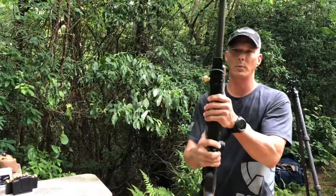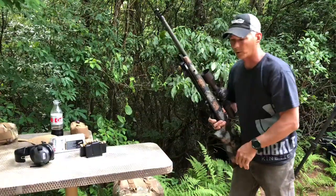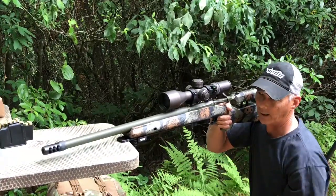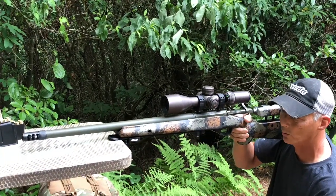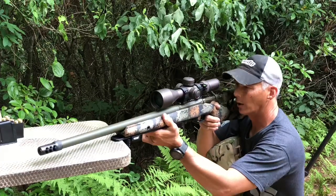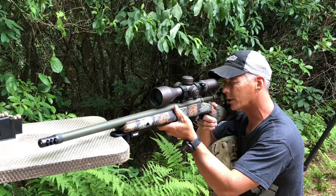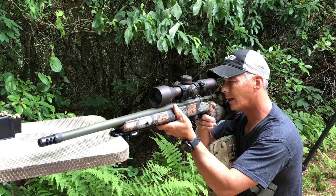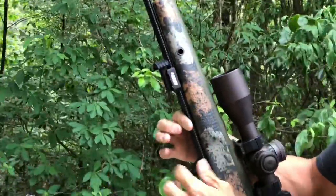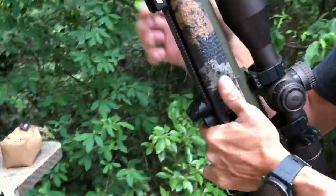One thing I wanted to talk about is this barricade stop. See how it's radiused — this is by Area 419. A lot of times you'll have a position where you have to shoot off a support. I don't want to just rest the rifle on a table; I want to be able to press into something. Those teeth grab, and with it being radiused I can rotate around. I can make a pretty solid shot here, but I need to fill that void with something like a pump pillow, and depending if I drop the knee or go high or low, I can get locked in well. You can also flip it around and cinch it up to lock it between two spots — that's what a barricade stop will help you do.